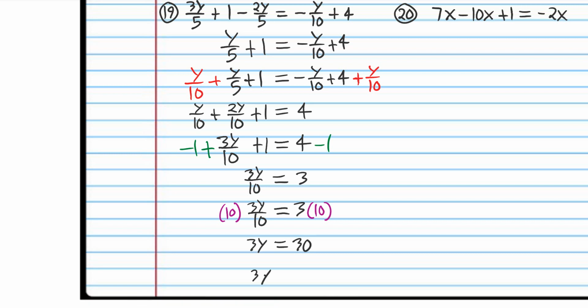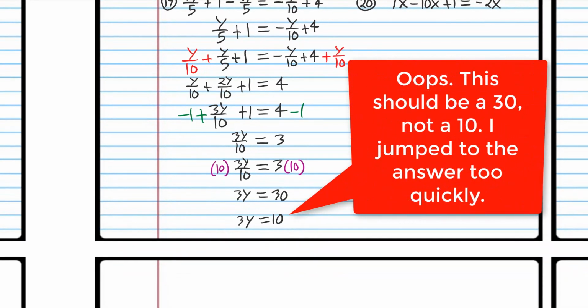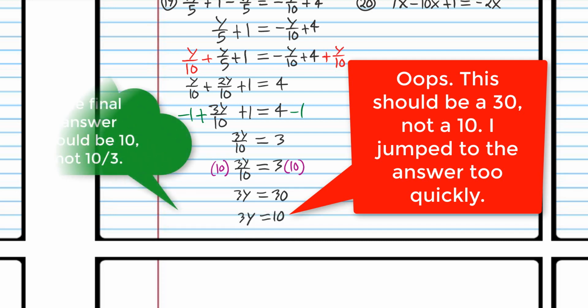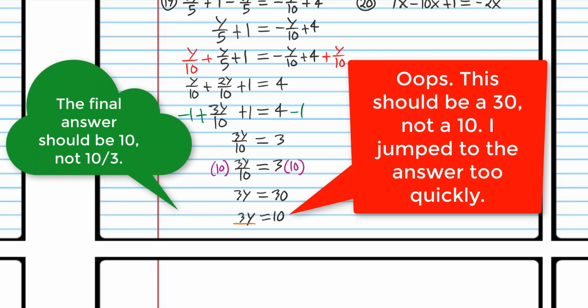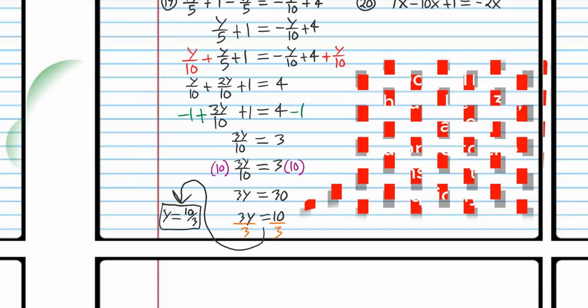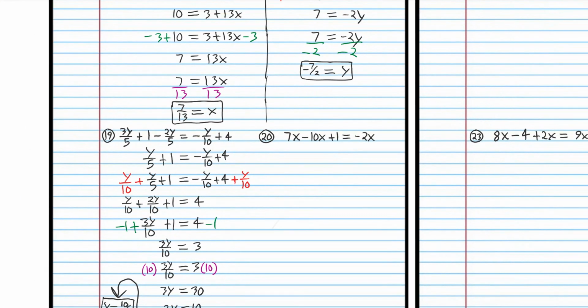Now I'm going to perform an operation on both sides of the equation again. So I need to rewrite that. And now I need to get a different color here. Divide both sides by 3. And our final answer, if you put an arrow up here, our final answer is going to be y is equal to 10 over 3. So if you got 10 over 3, good job.